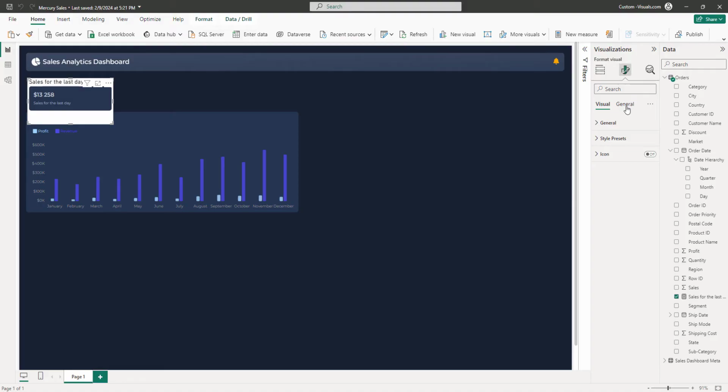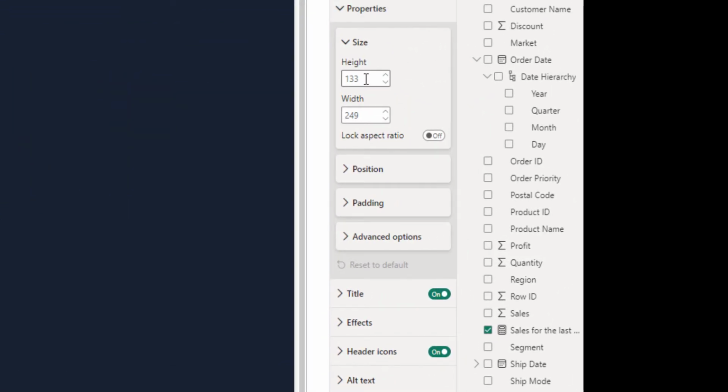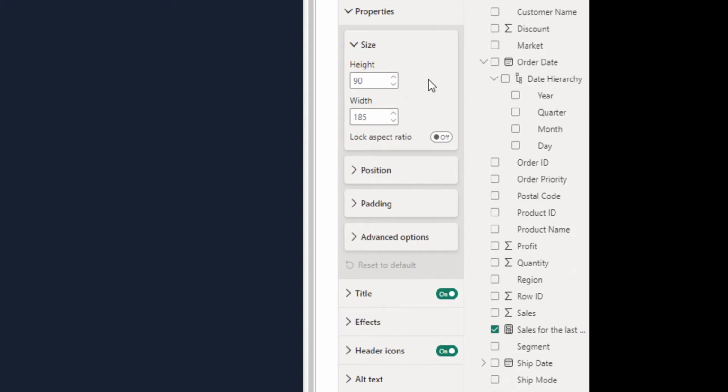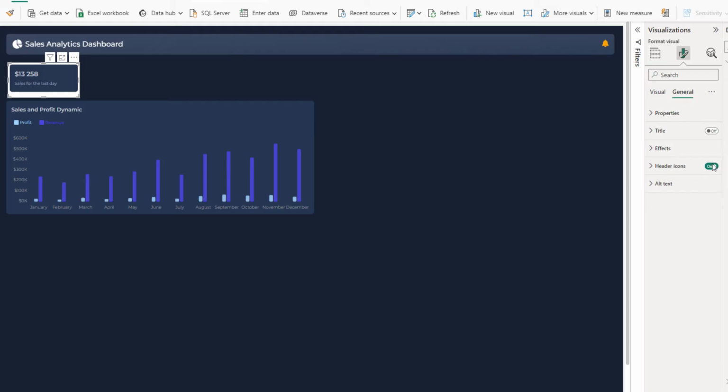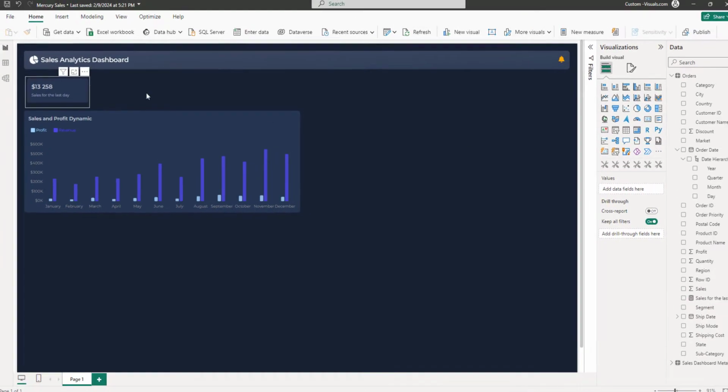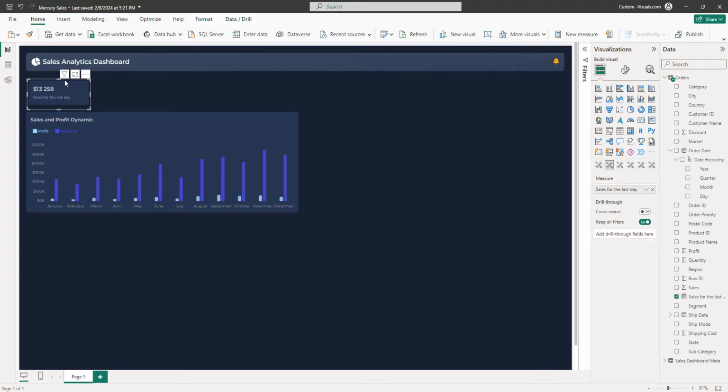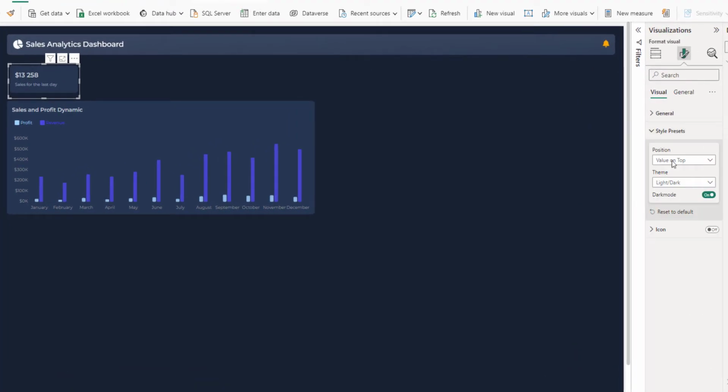Let's reduce the size of the card and disable the built-in formatting options. Looks good already. Change the color scheme to a gradient one with the same shades as the header.